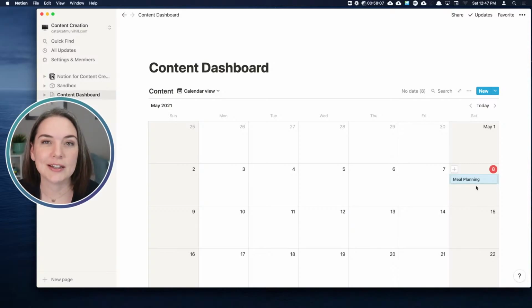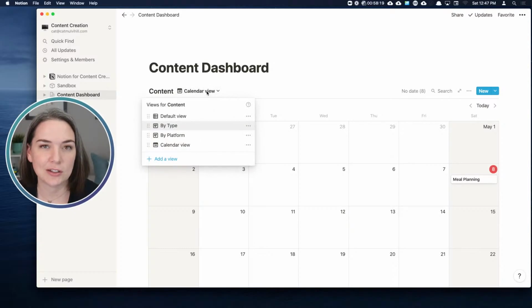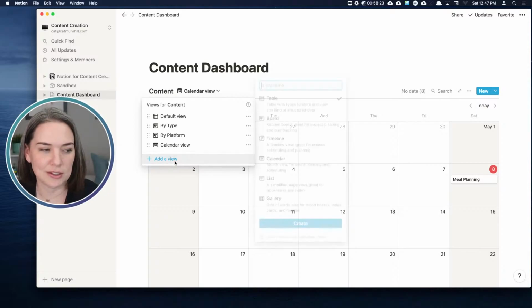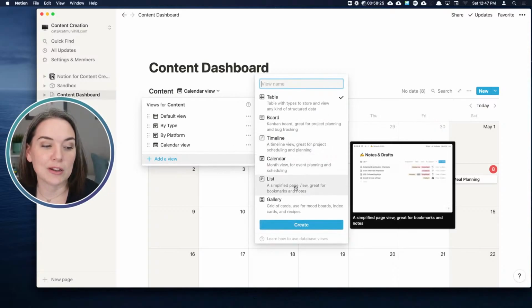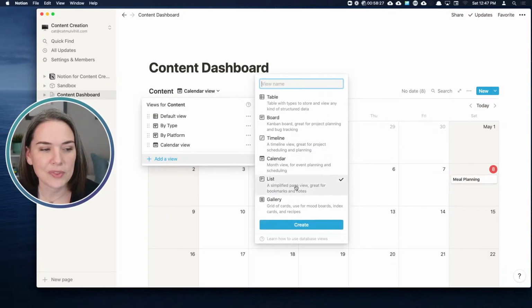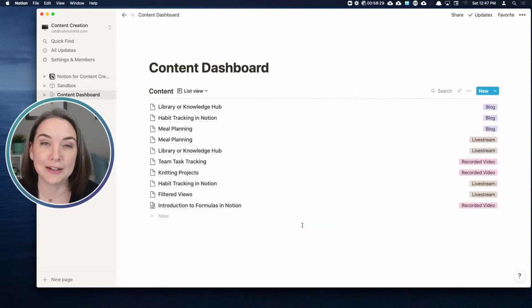The way that I actually like to schedule dates, if I've got content that doesn't have a date yet, is to have the same table side by side. I'm going to show you what that looks like. But first, before I show you the calendar, let's take a look at the list view. A list view is a really nice clean way to see information. Here you can see everything in this really neat, tidy list.